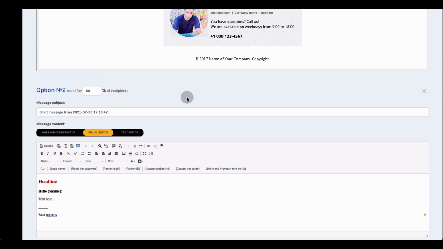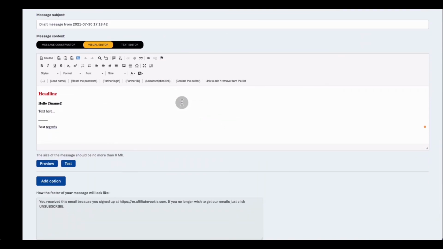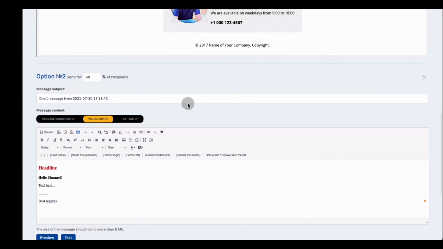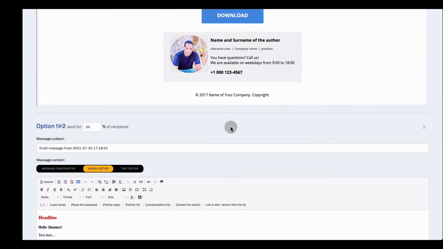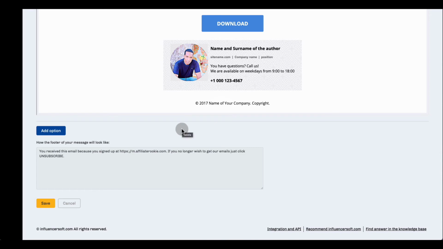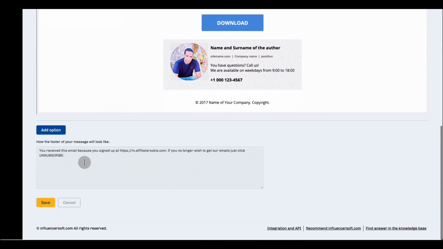So that's how you do A/B testing, and you can do as many as you want. If you want to do 25%, 25%, 25%, you can, or 30%, 40%, whatever you want, you can do it that way when it comes to your broadcasting, okay? Just giving you FYI, and we're not going to do that. And another thing I want to show you real quickly: we're going to go back in and save this real quick here.